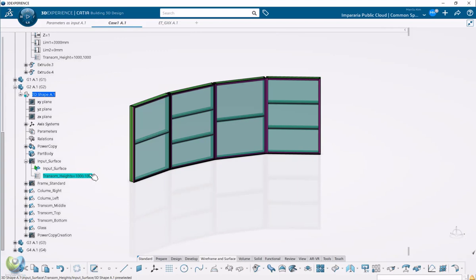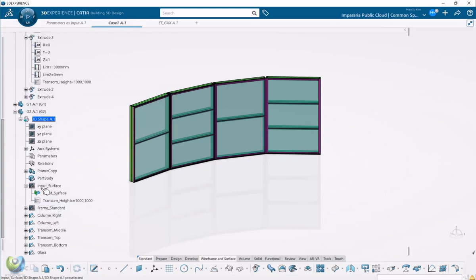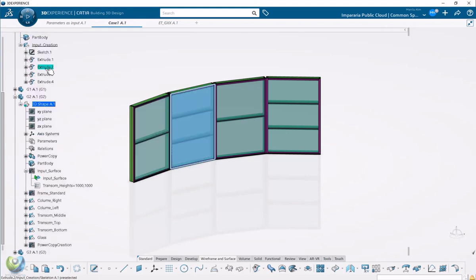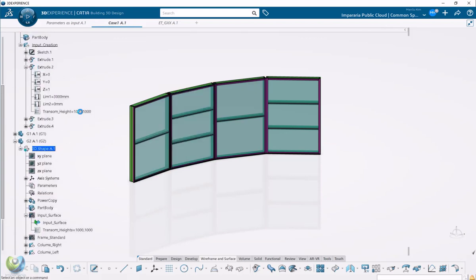This 1000 to 1000 came from the second surface. We have the first and the second surface, and the value is here. In case 1, we used it as a parameter, not as an object. So this is not linked from the original skeleton.